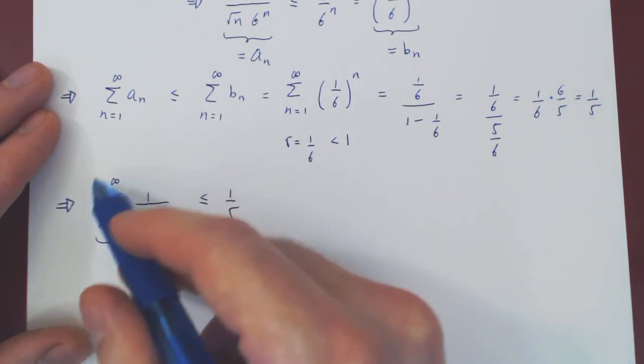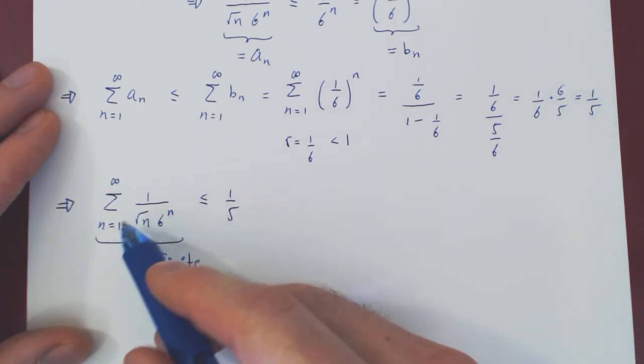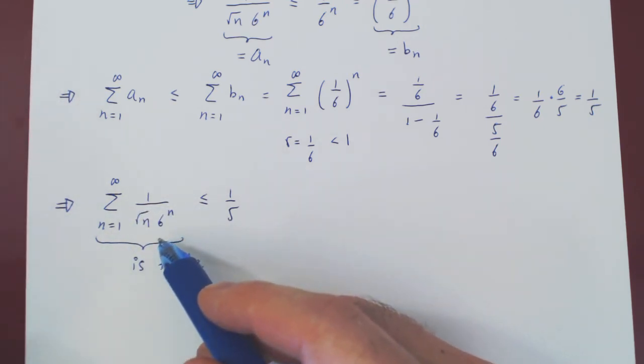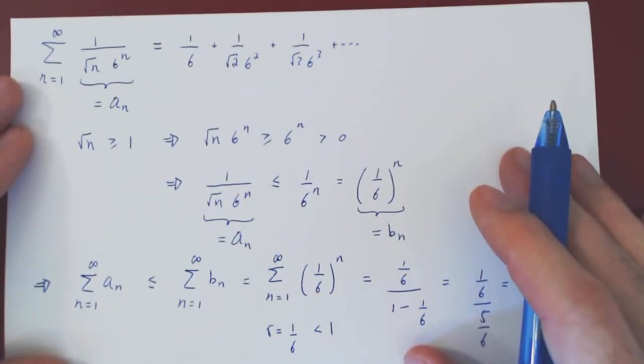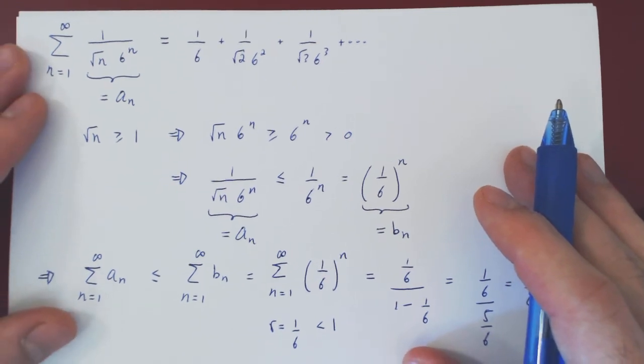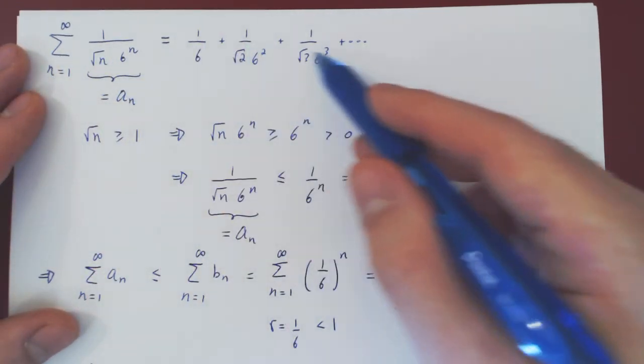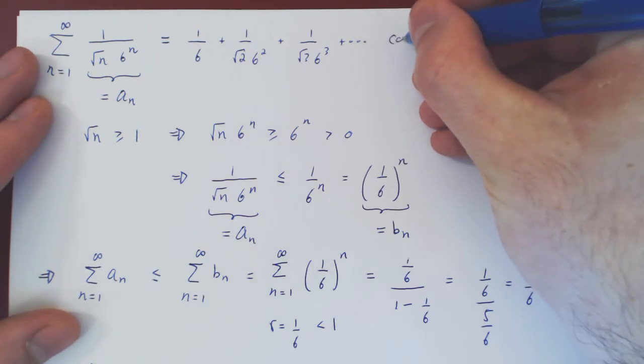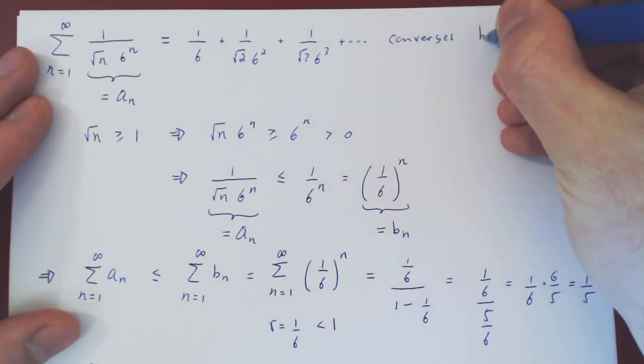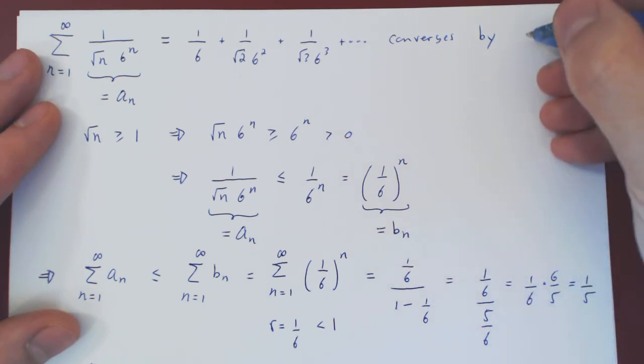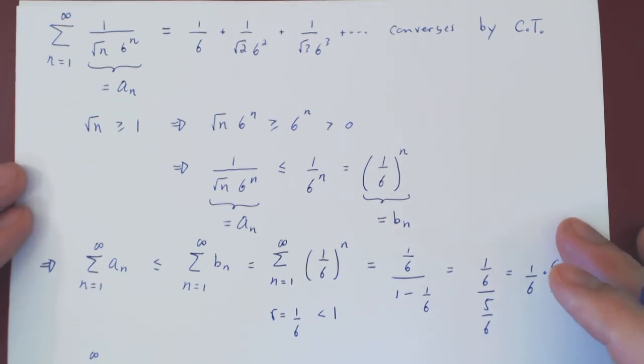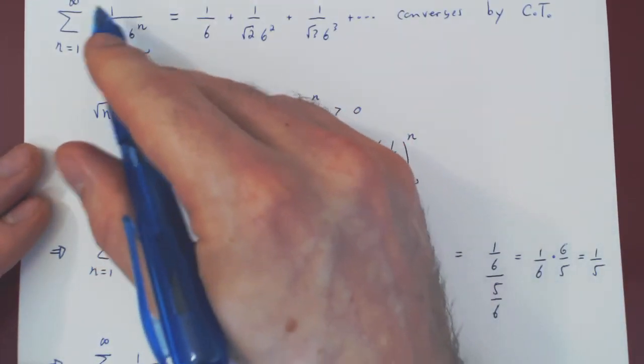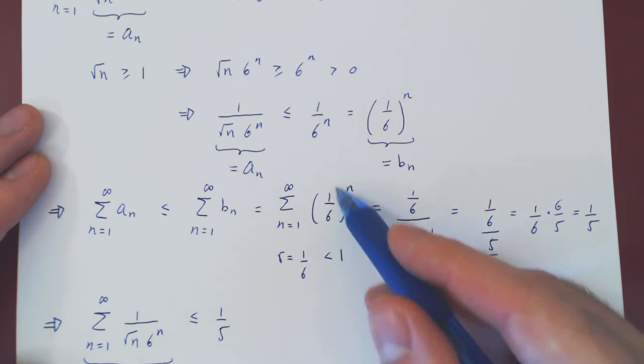And we know that when we have a series of positive terms, again, it either is infinite, or it is finite. If it is finite, it converges, and so the series converges. So we can go back and say that this infinite series of positive terms converges by the comparison test, so we'll just write CT.